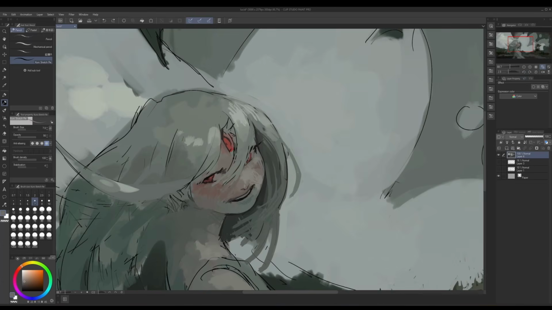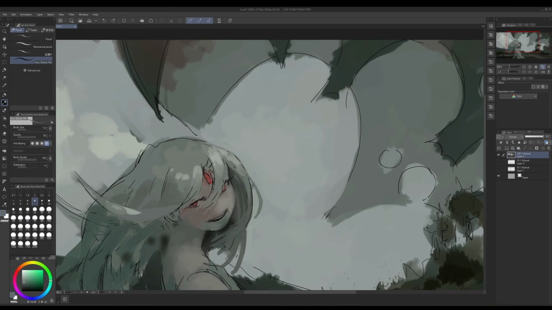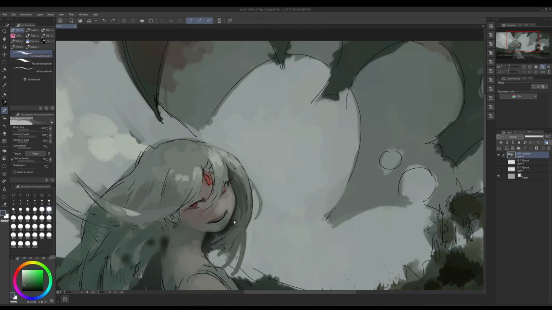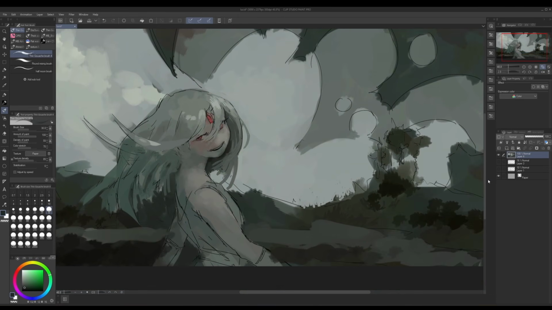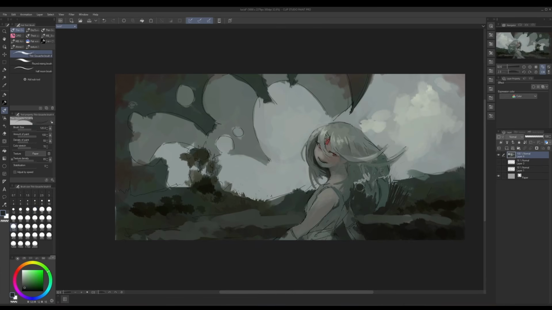Now, I know what you might be asking. Why does your character not have a nose, bro? And honestly, I just could not be bothered to draw the nose, man. I was experimenting with it, and I was wondering, does adding a nose really add to the piece? I don't know. I kind of like that stylization of not adding the nose. I promise it's not because I don't know how to draw noses or anything like that, but anyways.